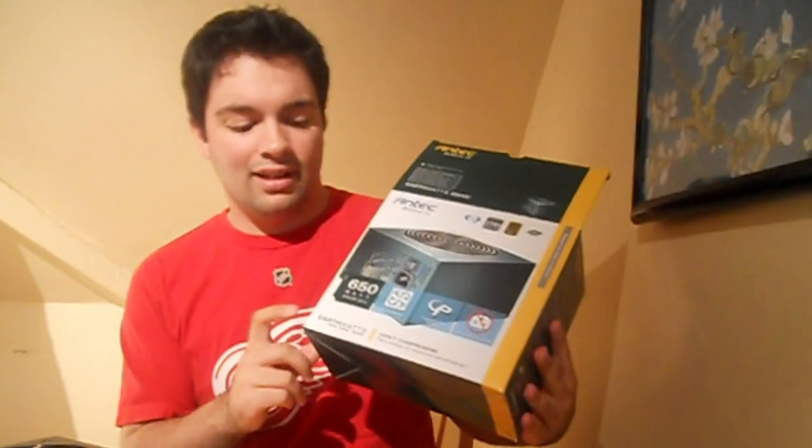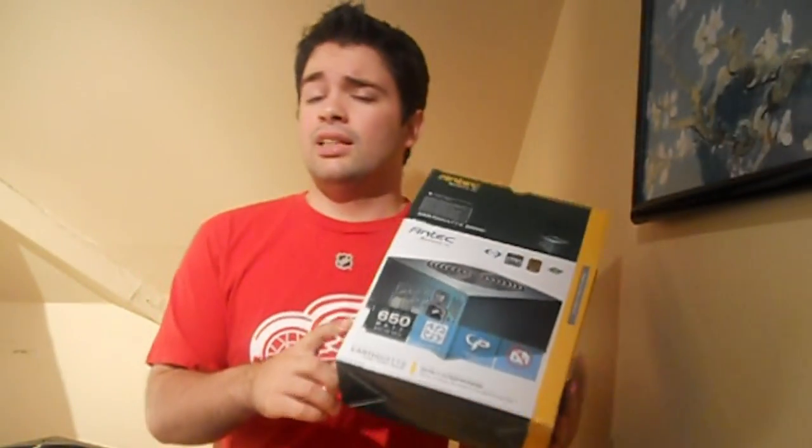The other thing today is the power supply. I have an Antec 650W, which, to be honest, may even be overkill. A lot of people think you need a super beefy power supply when you're building a gaming PC, but that's not really true and it can actually be counterproductive. You'll see people going with 800-watt power supplies, but they're less efficient unless you actually use that power. I got 650 watts because I'll probably run one high-end video card, but it is SLI and Crossfire compatible, meaning I can run two video cards — though not high-end ones. You're not going to run two 560 Tis.